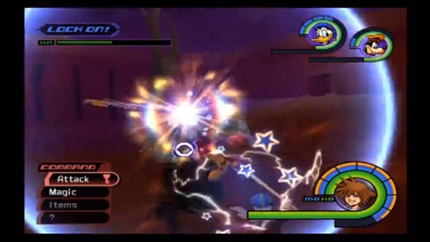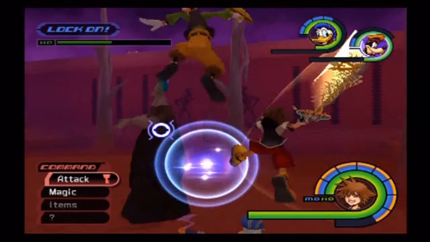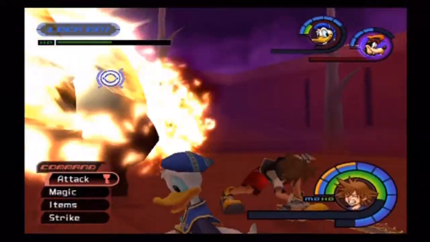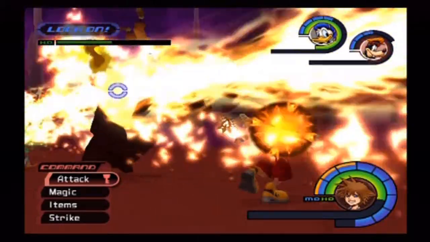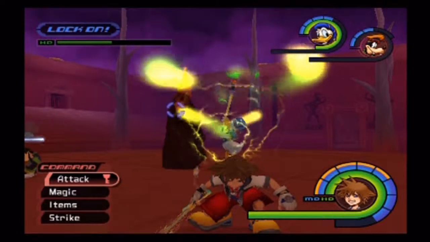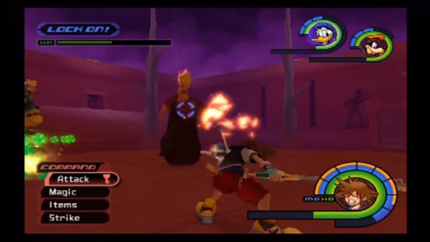And Hades goes down for the count. He goes... Yeah, okay, here it comes. Now, the best way to stop this attack is just to get up close to him, about this range, and just walk around like this. Dom, can you get Goofy back up? I kind of need him.